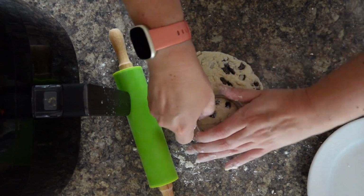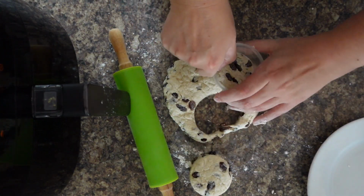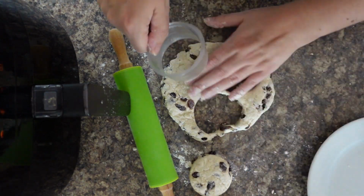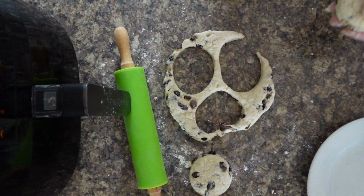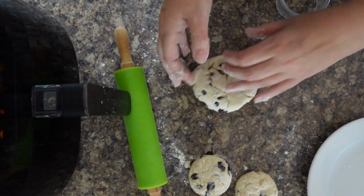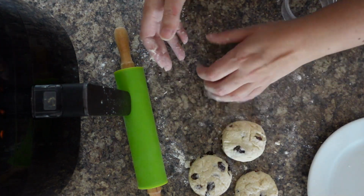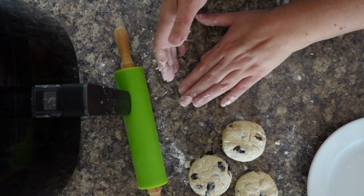So cutter in there like that. And then a cutter there. I'm hoping I can get 4 out of this, which when you think of re-rolling it, I should be able to. So that doesn't need much of a rolling out. I'm just grabbing a bit more flour for my hands. It comes down to the size of them that you actually like.